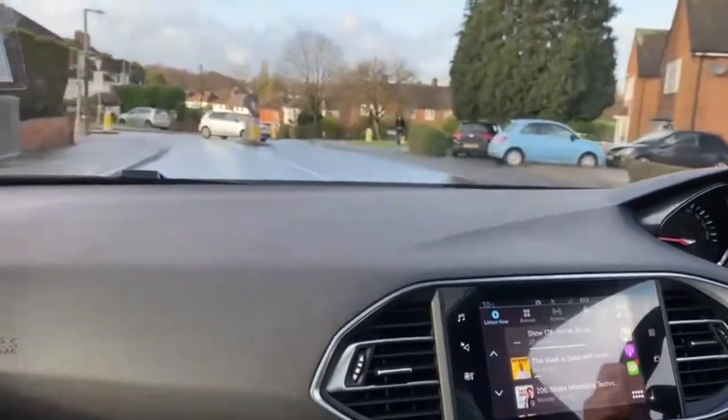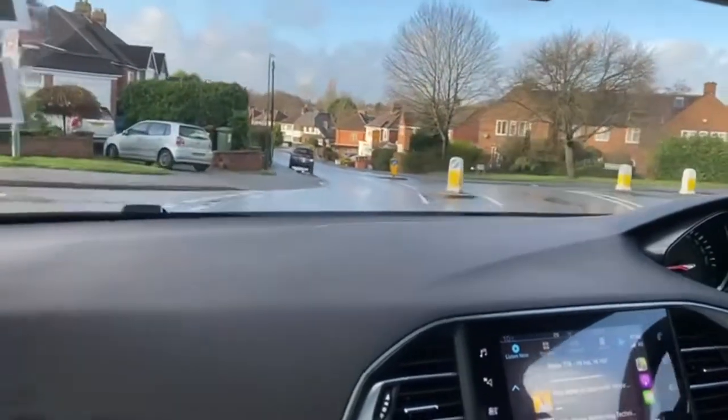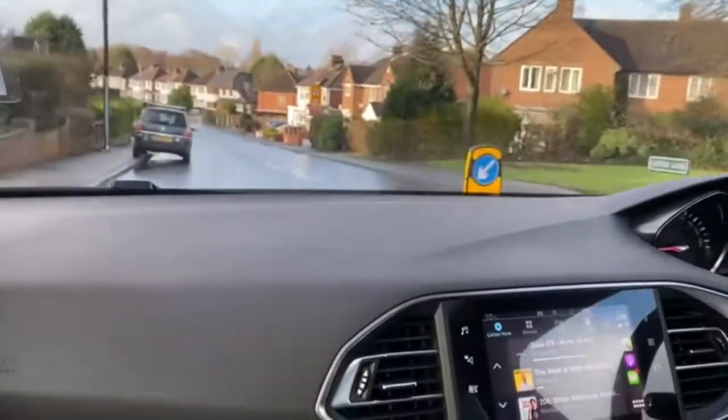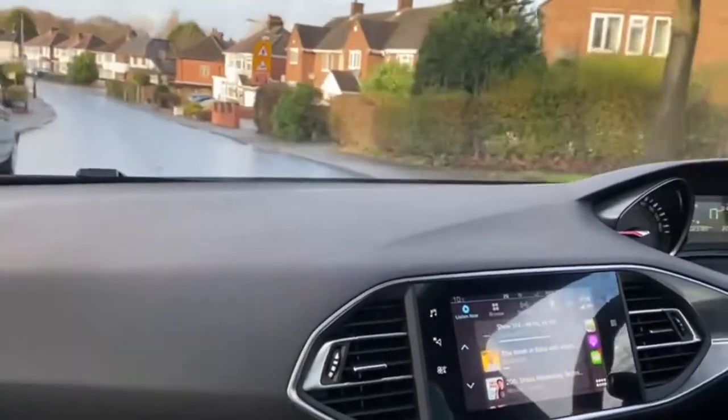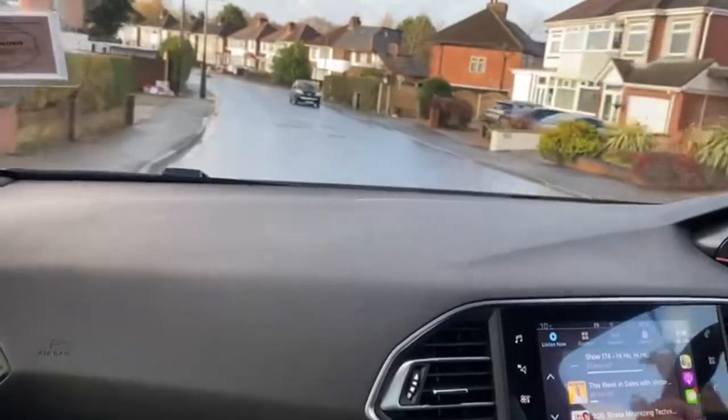And see that vehicle just pulled out without looking much. So expect that, because it's a double bend. Most incidents happen on bends and junctions. Another sign saying double bend and a crossroad. I can't see the left side of the road, so vehicles won't be able to see me. Just keep easing back.